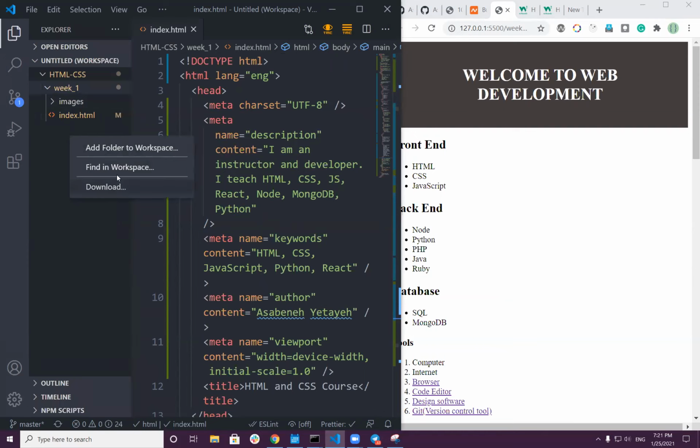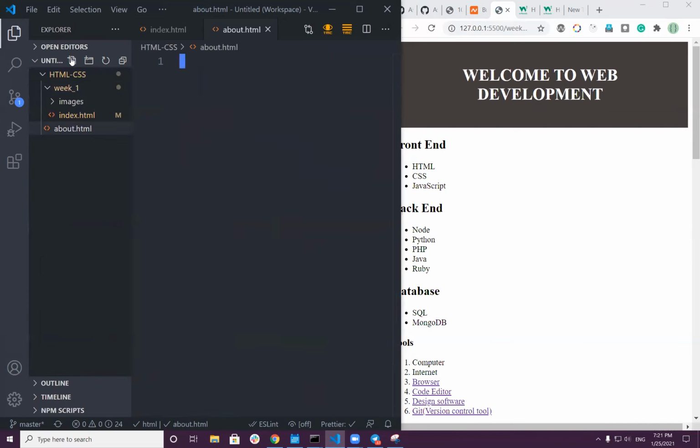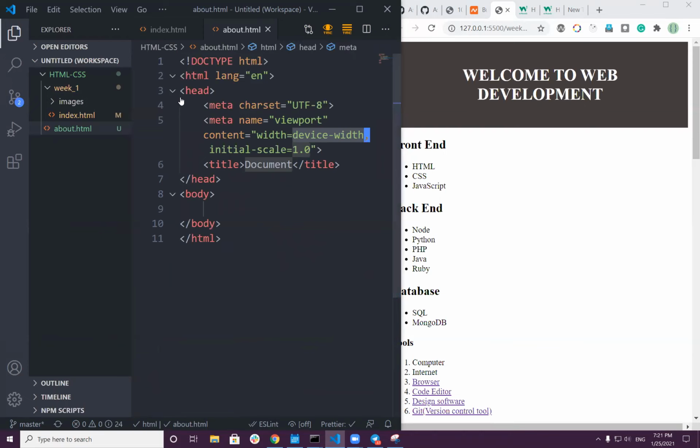How about if I have an about page.html? I'm not going to write everything, so I just write this HTML and click this. I call this about page.